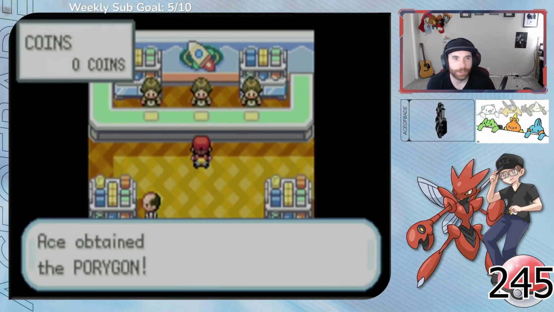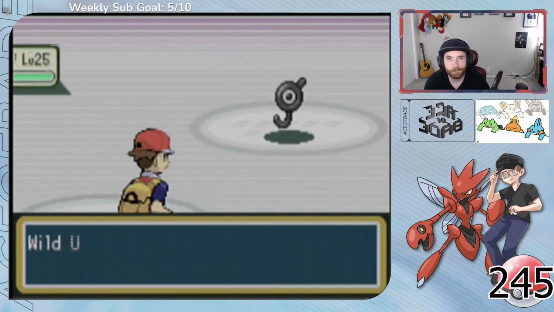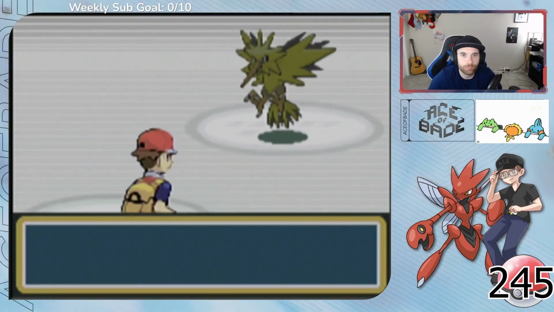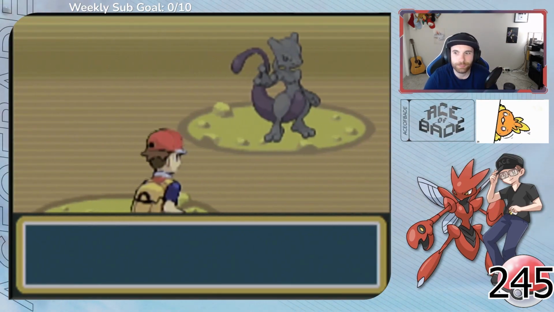At the Celadon Game Corner we buy 1 Porygon. On Seven Island we catch 2 Larvitar and 1 Unown. On One Island we catch 1 Moltres. At the Power Plant we catch 1 Zapdos. At the Seafoam Islands, 1 Articuno. In Cerulean Cave, 1 Mewtwo.